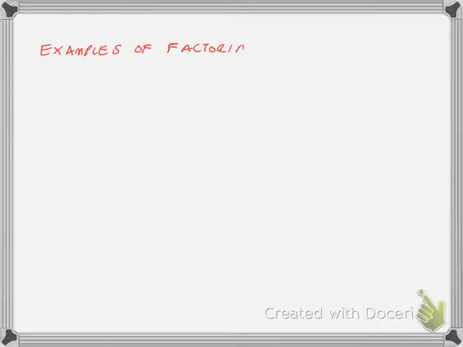In mathematics, factorial is written with an exclamation point. We use different symbols, and depending upon the context and the type of math class you're in, the same symbol can be used for different things. It's usually clear from the context of the problem what you're talking about. If you're in an English class and you see an exclamation point, of course you know you're talking about grammar, whereas if you're in a math class and you see this, we're talking about factorial.